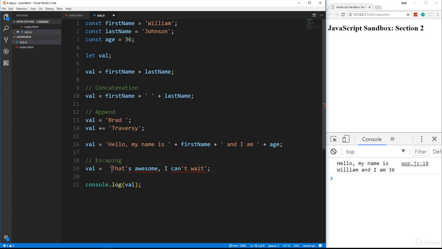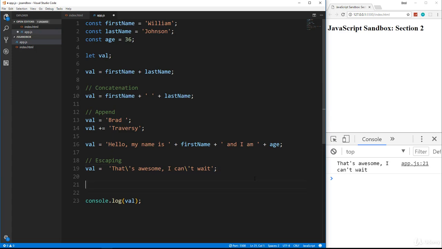Okay, so one solution would be to use double quotes like this. If I save that, that will work. And by the way, if I try to print that out with the single quotes, it's just going to give us an error, unexpected identifier. But another way you can do it if you don't want to use double quotes is you can escape with a backslash. So this quote right before it, we'll put a backslash for both of these. And if we save that, that works, because what this backslash does is it escapes this quote, making it just a regular character. It basically takes its power away of ending a string. Okay, so that's escaping.